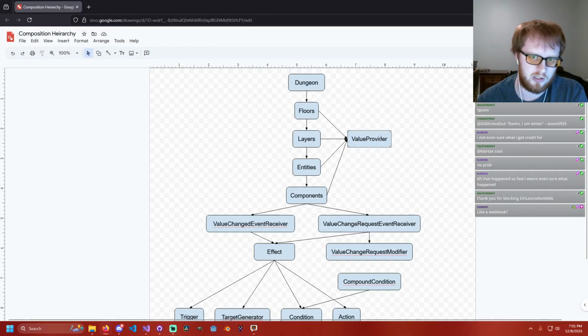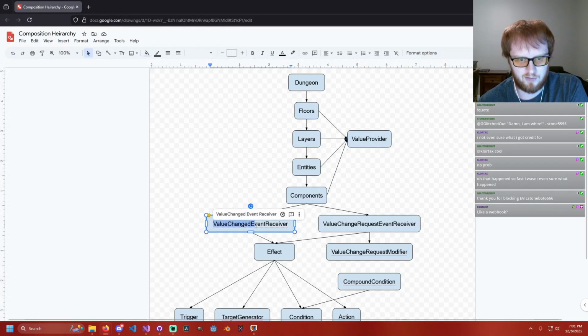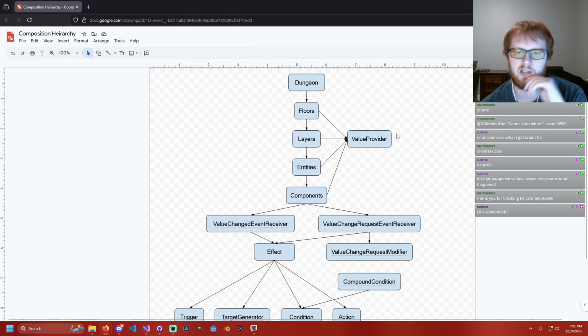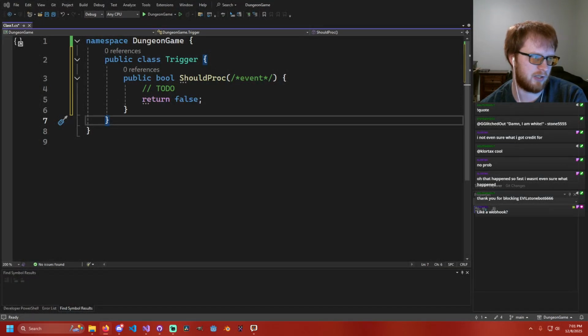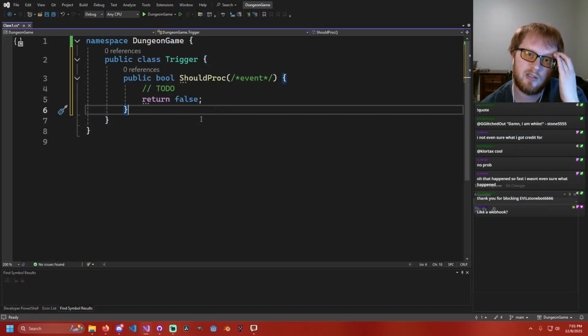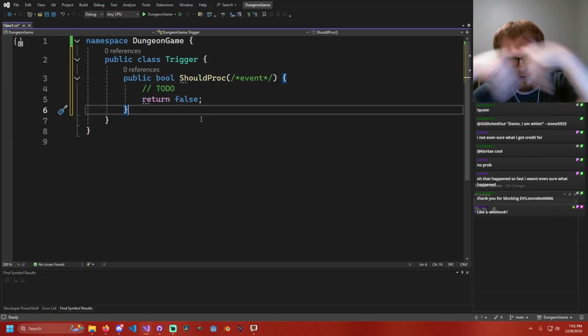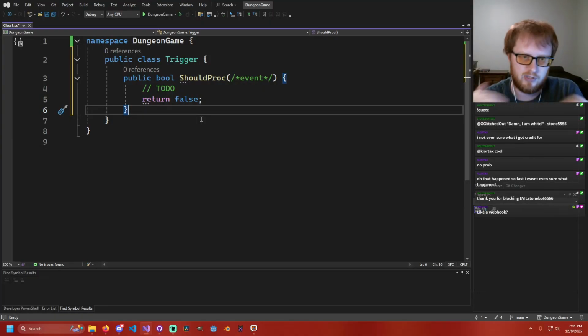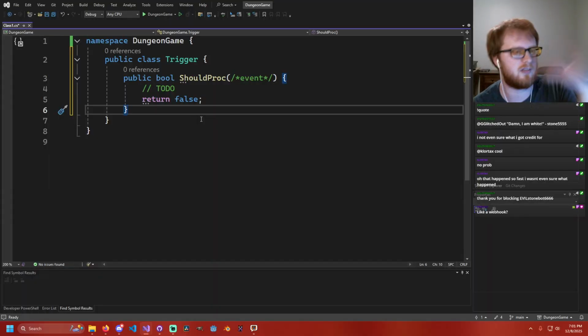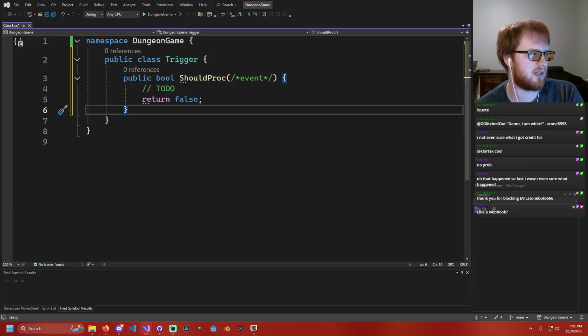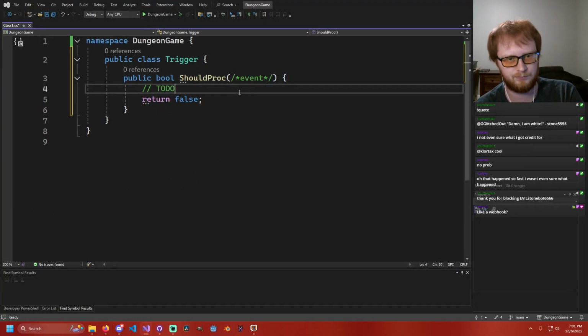Then it actually changes the value and sends out the value changed event, which is received by all the components. That's the job of the value provider. At some point we'll have to send it up to the dungeon, and the dungeon sends it down to all of the floors, the floors send it to the layers, the layers send it to the entities, and the entities send it to the components, so it makes its way down through the whole tree.